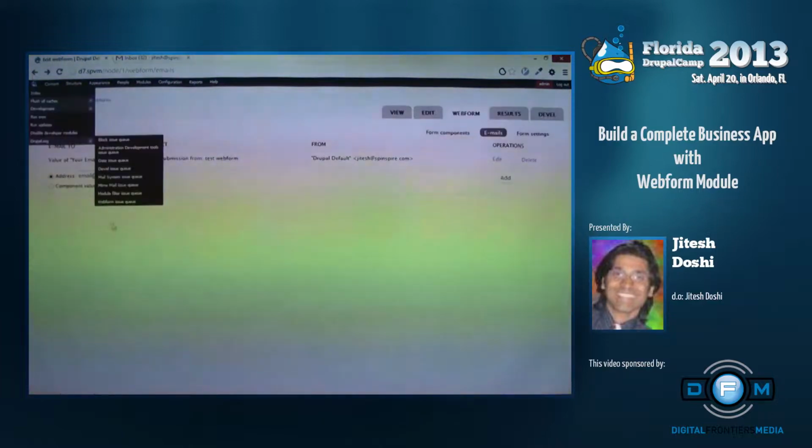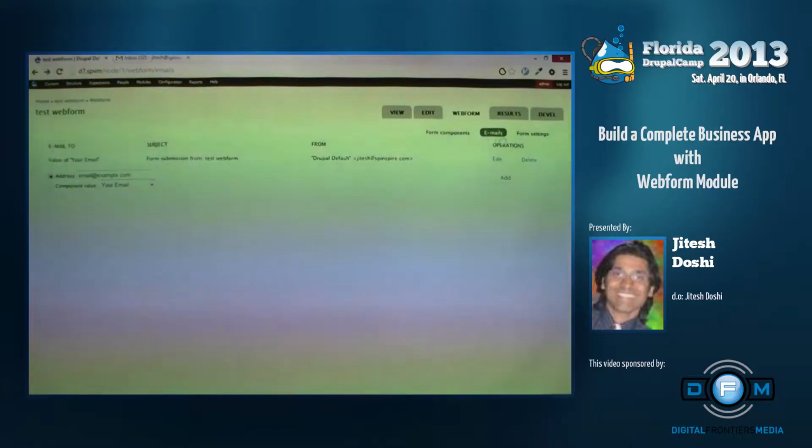You can achieve that by adding another email. You just say add component value, fixed value like here, you can put something and then say add. So that's one way. But there are two problems. One is whatever hard work you did on formatting this email correctly, you'll have to repeat that. And whenever you update one of them, you have to update the other one separately. There is no way to select the owner of the node, as you can see.